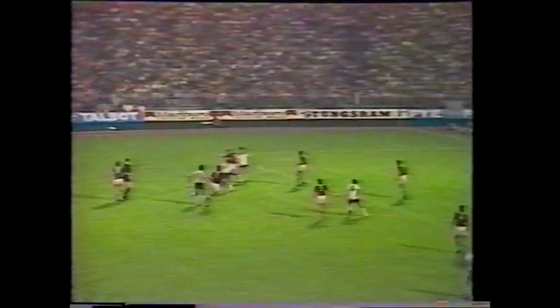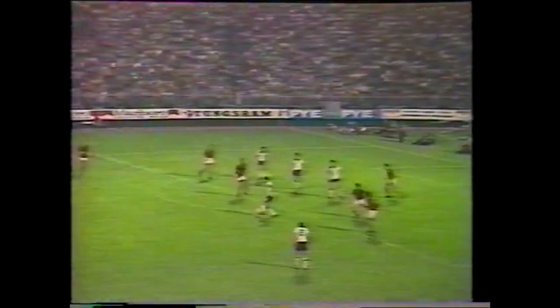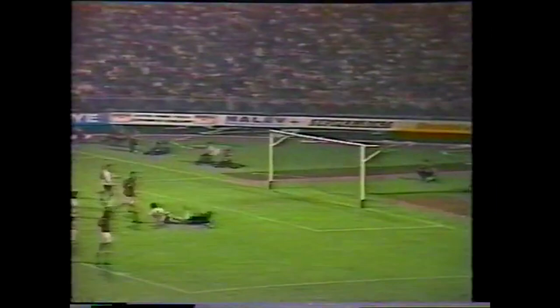McDermott, little flick in there, played back by Robson for McDermott. Keegan can't get a hold of it, but here's Brooking with that little cross coming in once more, and it won't reach McDermott. But there's Robson, they allowed him an enormous amount of time there. And now McDermott! And England with a real chance there.